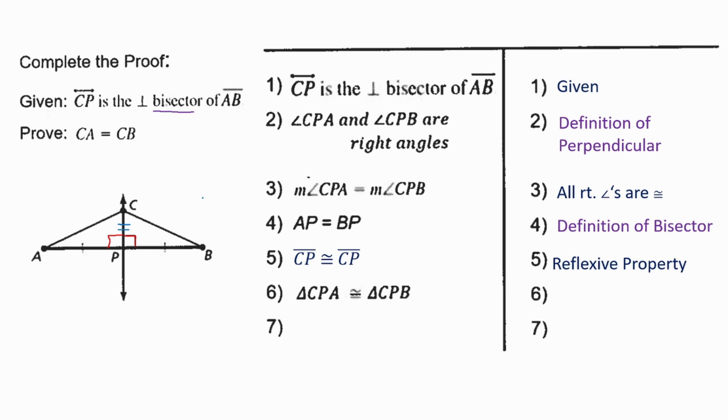Now you may notice, based on our practice from our semester 1 review, we have our side-angle-side property that we can use for our triangle congruence. And then finally, if we want to claim that CA and CB are the same, well, they are corresponding parts of congruent triangles, so they will be congruent, which is our CPCTC. I'll leave it up on the screen for a moment for you to catch up, but you can also pause the video at any point in time.